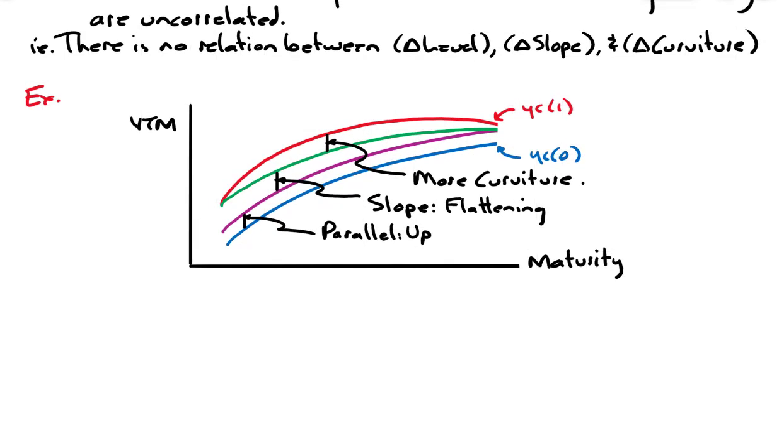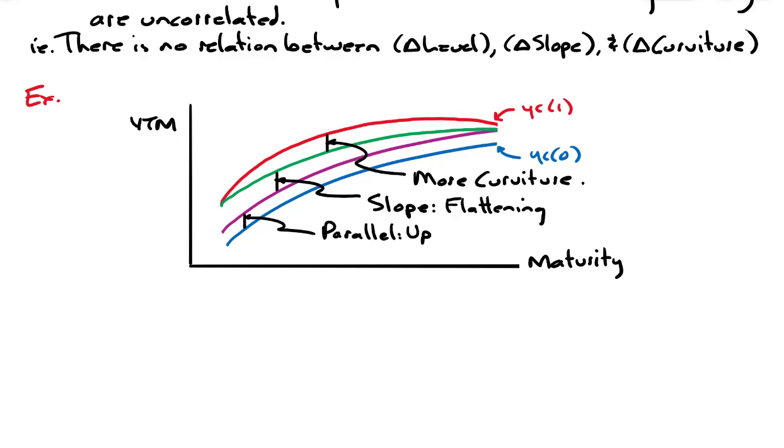And there it is, right? So therefore, from the blue line to the purple line, we can sort of consider that as the parallel up change in the yield curve. And then from the purple line to the green line, that would represent the change in the slope of the yield curve. And you could see that the green line is becoming flatter. And then the residual change in the yield curve can be attributed to curvature.